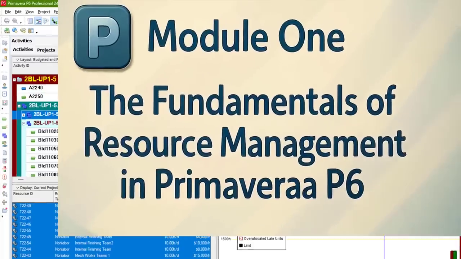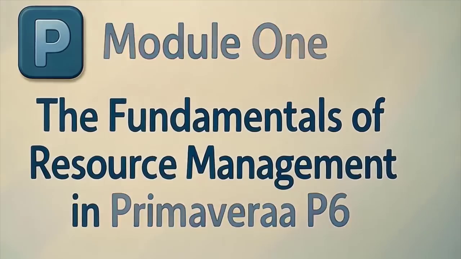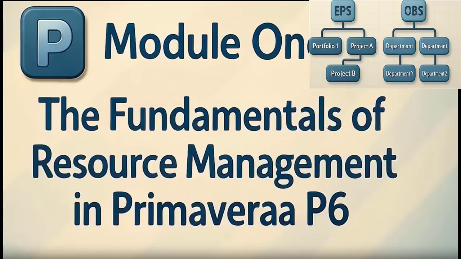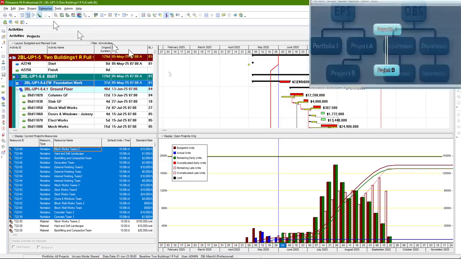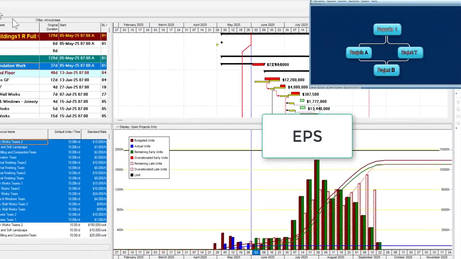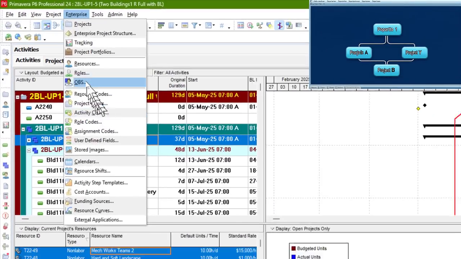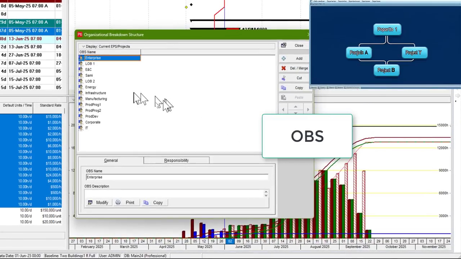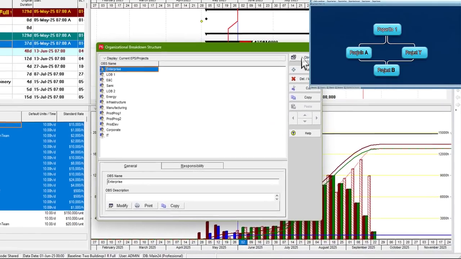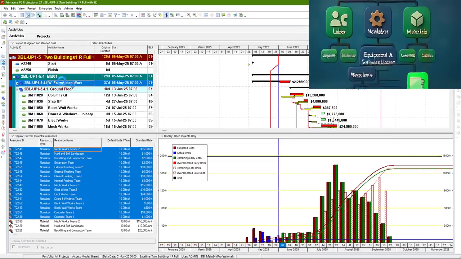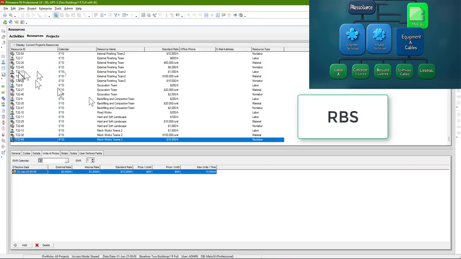Module 1, the fundamentals. Strong plans need solid resource organization. P6 uses hierarchies, the enterprise project structure, EPS, organizational breakdown structure, OBS, and resource breakdown structure, RBS, your project's family tree for people, equipment, and materials.